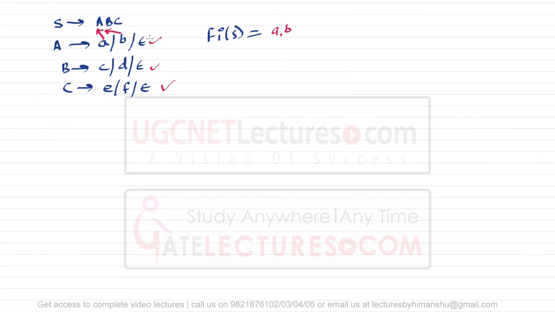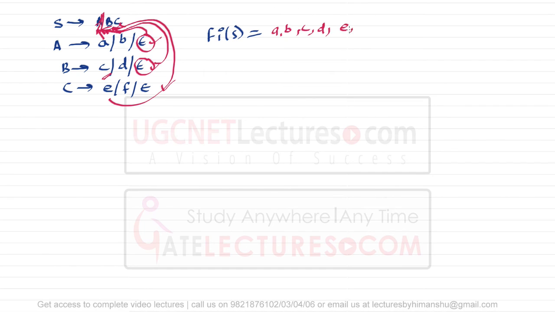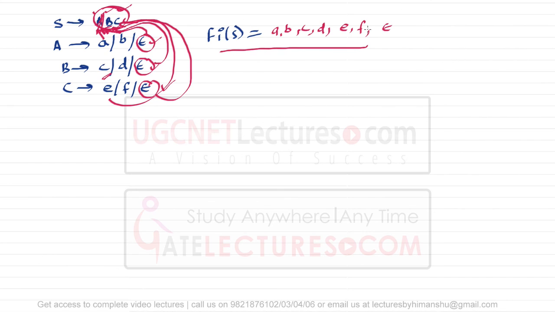If A is replaced by epsilon, B comes into play — B can generate small c or small d. If B is also replaced by epsilon, then C comes into play and C can generate small e or small f. And if all of A, B, and C are replaced by epsilon, the only string generated is epsilon itself. So FIRST of S includes {a, b, c, d, e, f, epsilon}. In the next video we'll take more examples to find FIRST of a particular variable, and then discuss FOLLOW.